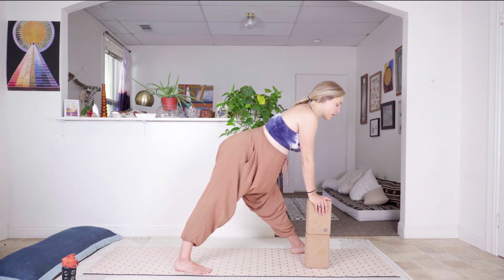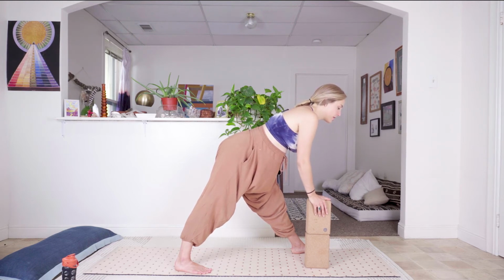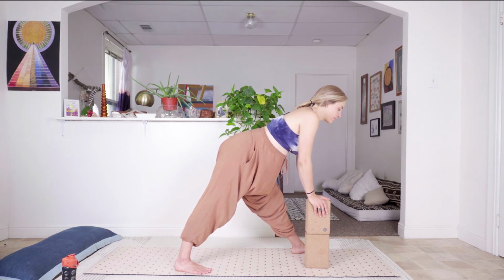And just try to think about squaring off the hips here, drawing into the rib cage, and then beginning to hinge forward. So finding that appropriate spinal alignment before going deeper into the posture. Maybe as you expand through your spine, also drawing your feet together to engage through the legs a little bit more.